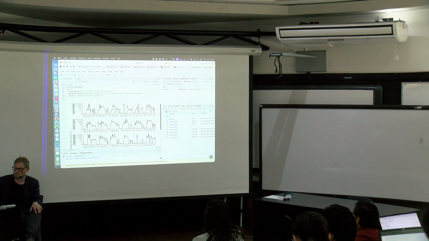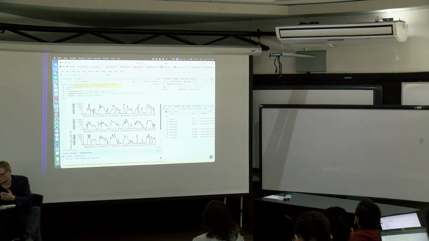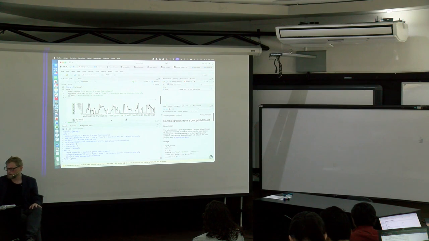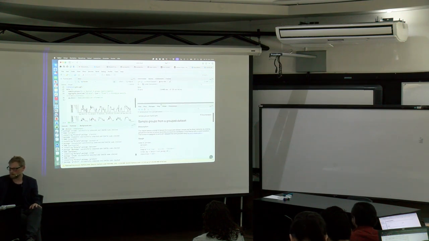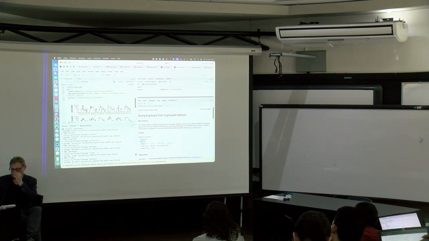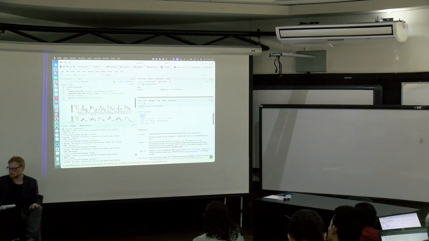This one? So, great question. If you want to know at any point how any of these functions work, you can, in the console, just ask with a question mark, ask the sample groups function, what does it do, how does it work, and it will open a documentation page. And you can see what the arguments of the function are, and basically what this n specifies, which we have set to 5 here, and we can see it is the number of groups that we want to return, so it's the number of participants in this case.